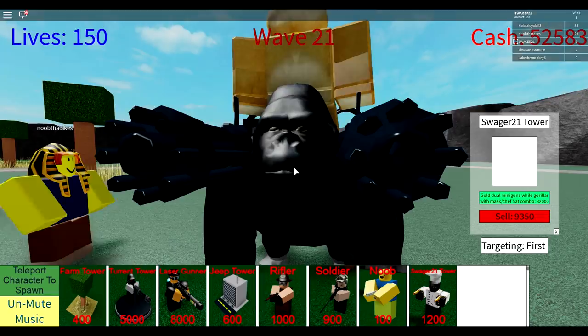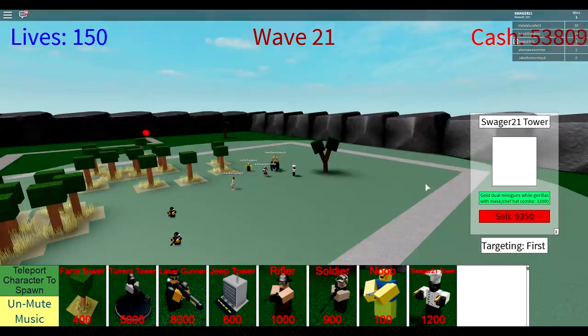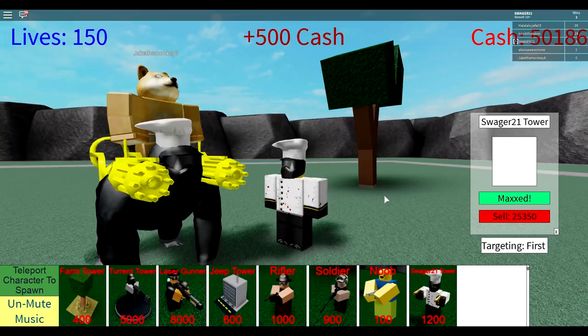Oh my god, guys, look, gold dual miniguns, with the gorilla mask and chef hat combo for only 32 grand. Okay, we're gonna get this, alright? We're gonna get that. Oh my god, look at that. Look at how dumb my chef hat looks, but look at the gold miniguns.